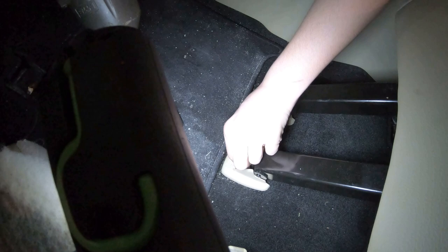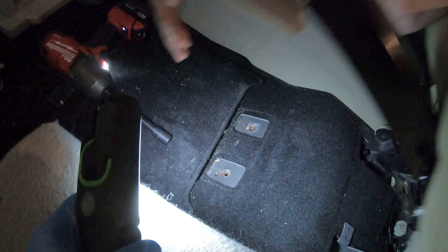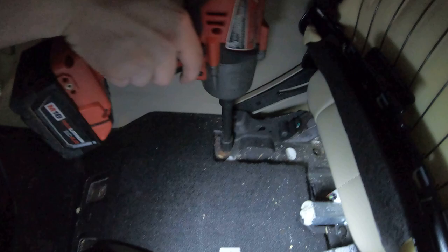Okay, now we're just going to tip the seat back. And there's another bolt there. And another one there. Do this one here first. Can you hold that up as well? Is that possible?